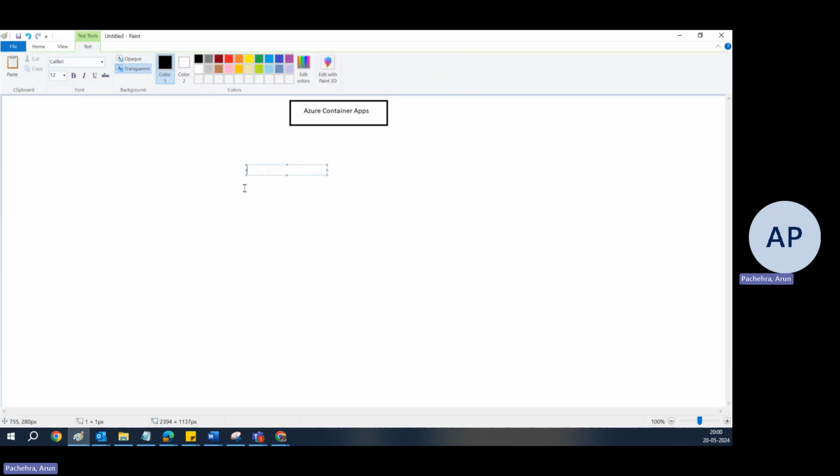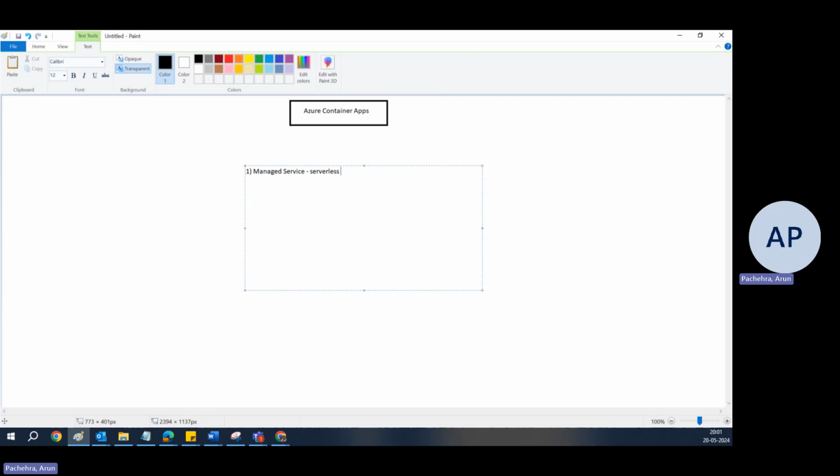So the very first thing is we need to understand what Azure Container Apps is and what problem it actually solves. It is a managed service, which means it is a PaaS service where all the infrastructure is managed by Microsoft. You only need to create your Docker image and run it on the container app service. And it is also serverless. Serverless container service, this is what it is.